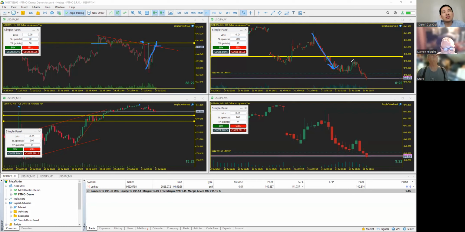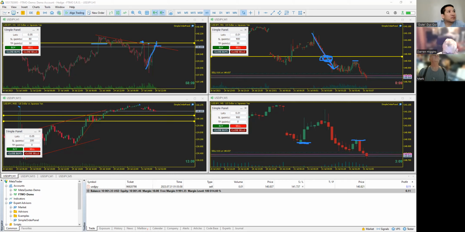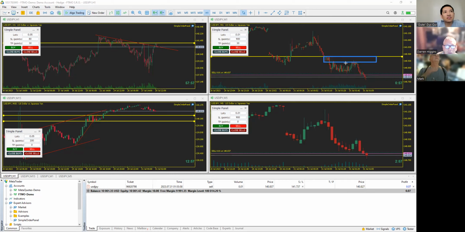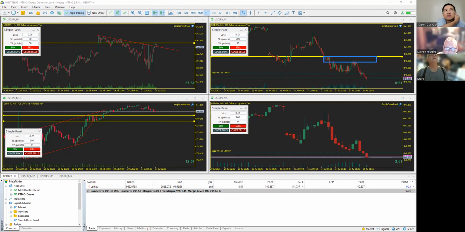And earlier I was selling here at the pullback, not sure if it would continue up, but this was the break, the pivot, and also here's the resistance zone. So I covered that pretty fast. Hopefully you caught all that. But this would have been the resistance zone right here. You see it came up to it, bounced, never broke. So it was a good sell there, but I only got like a few cents.